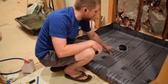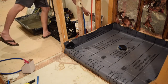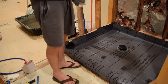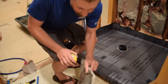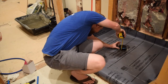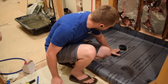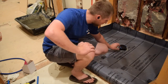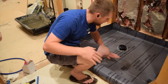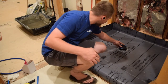You want this to be an inch thick, but you also need to factor in your tile height. So really for this stage you need to know what tile you're going to do. This tile is 7/16ths thick, which means I need to be at inch and 7/16ths. When I put my concrete in here I need to make sure I leave that 7/16ths of gap so that my tile and my drain can be fairly flush — if it's a hair lower that's okay, but I do want it to be fairly flush.